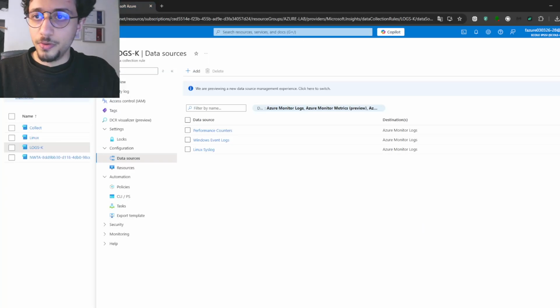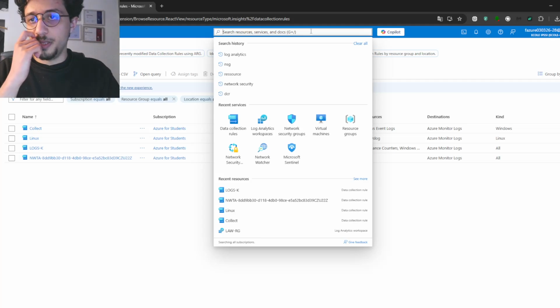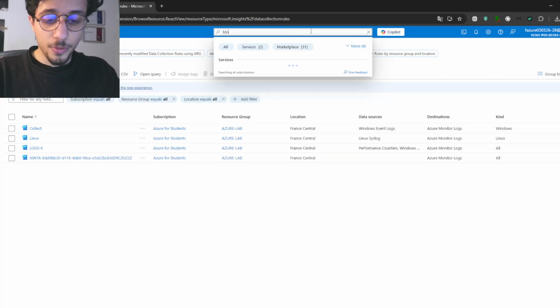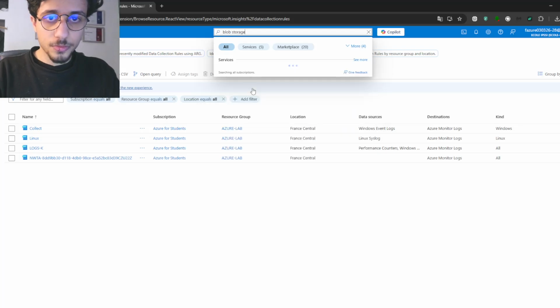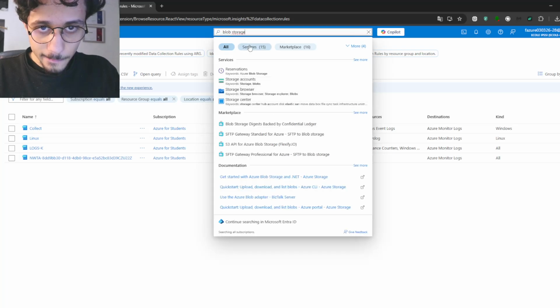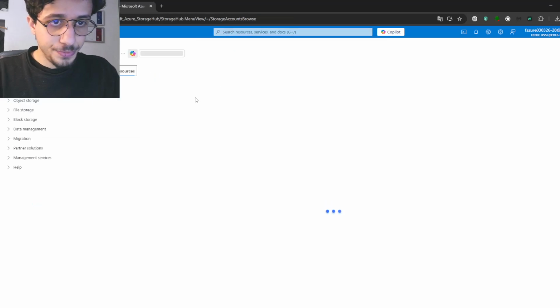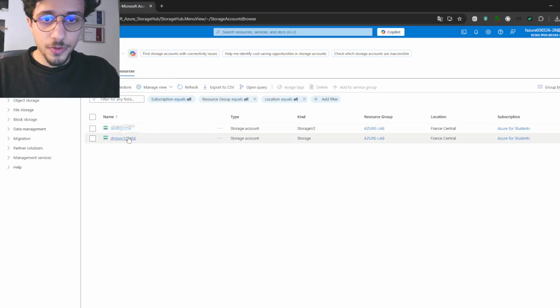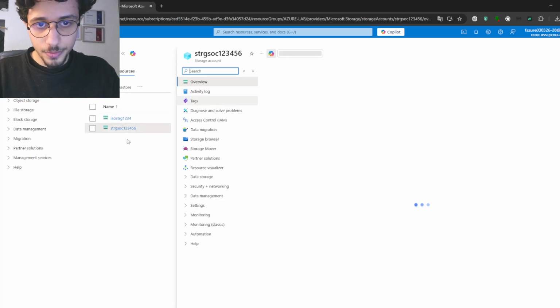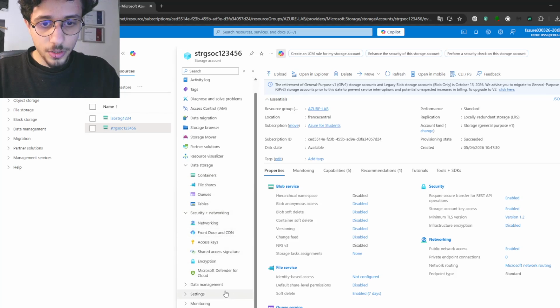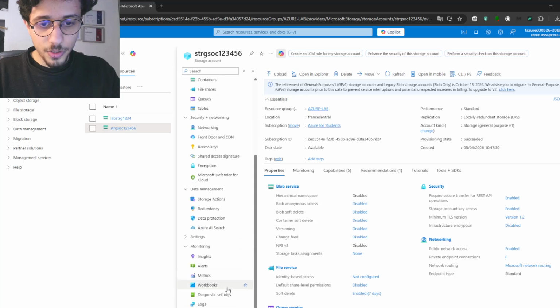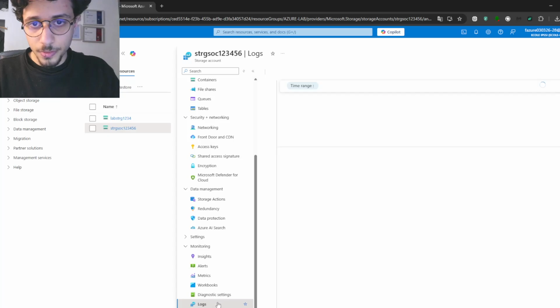And what we're gonna do, the same in Azure, in blob storage. Yes. So here we have our storage, data storage, security, networking, data management. We have monitoring, and here we have logs.